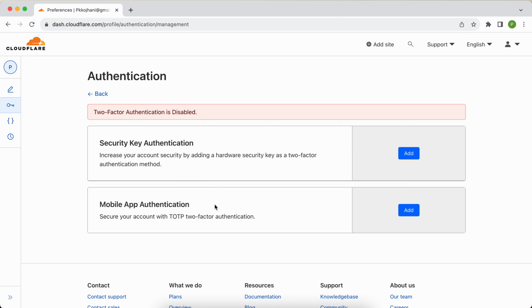If you want to use security key authentication, you can. And if you want mobile app authentication, in our case I need to add mobile app authentication, because security key authentication requires hardware, something like a USB stick, to attach to your laptop, and it will give you a random key that connects to your cloud or other providers. They offer hardware related to security. But in our case we are using mobile app authentication, which is easy and has no cost. That's the reason I am using a mobile authentication app.